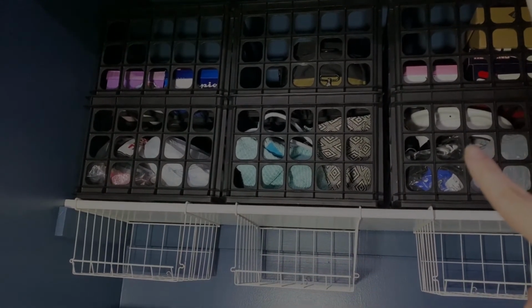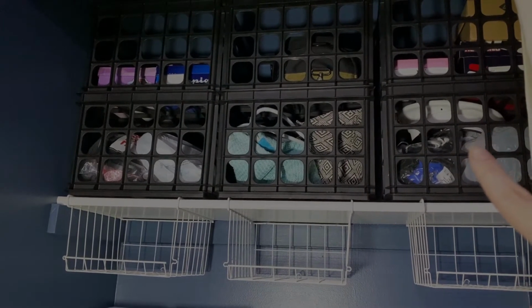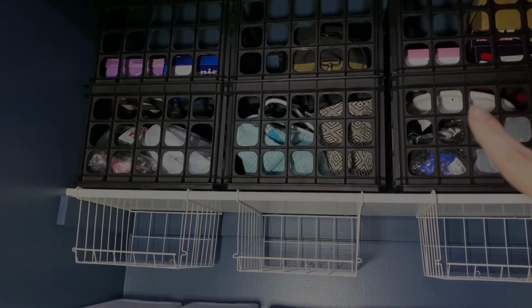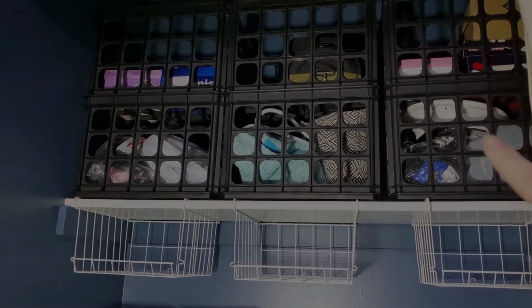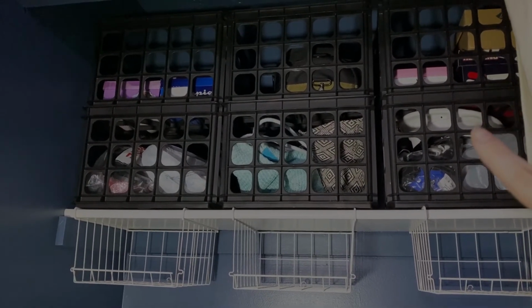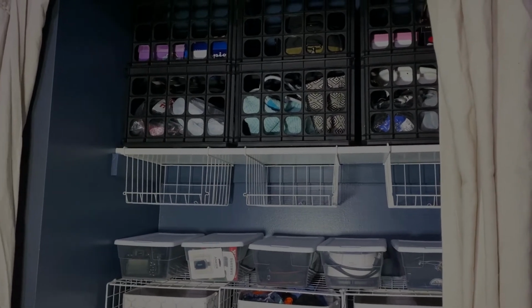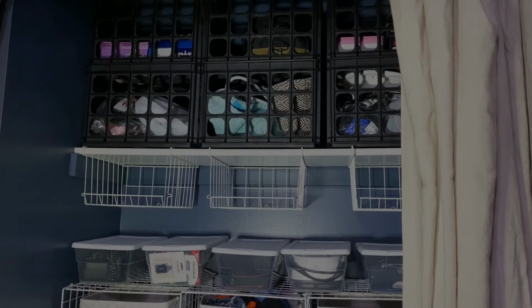And then these are all things that I want to keep like memories, but I do not want them to go in the basement. Like my kids' dance recital stuff. My husband's cover from when he was a Marine. I think we're going to make that a display or something. So I'm going to keep it safe in the closet for now, not in the basement. But guys, look at this. It looks so much better. And I'm not sure what's going to go in these, but eventually I'm sure something will.